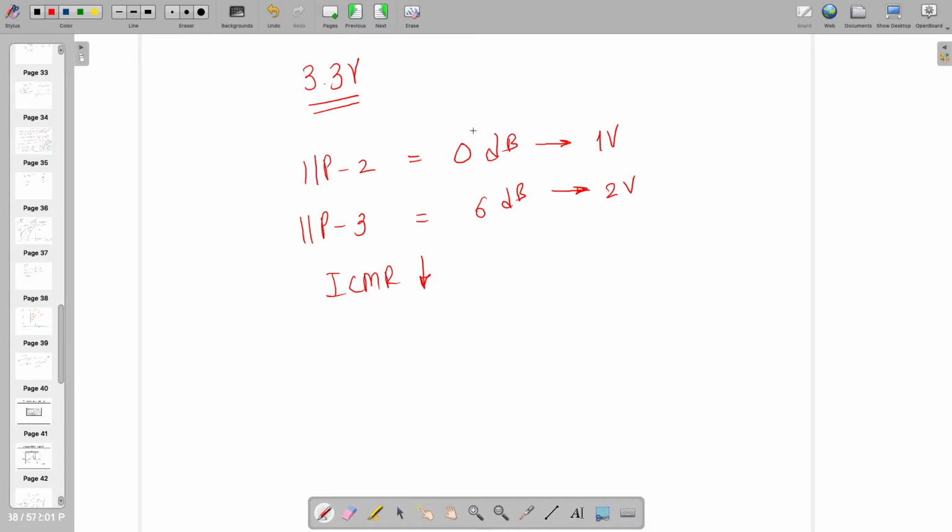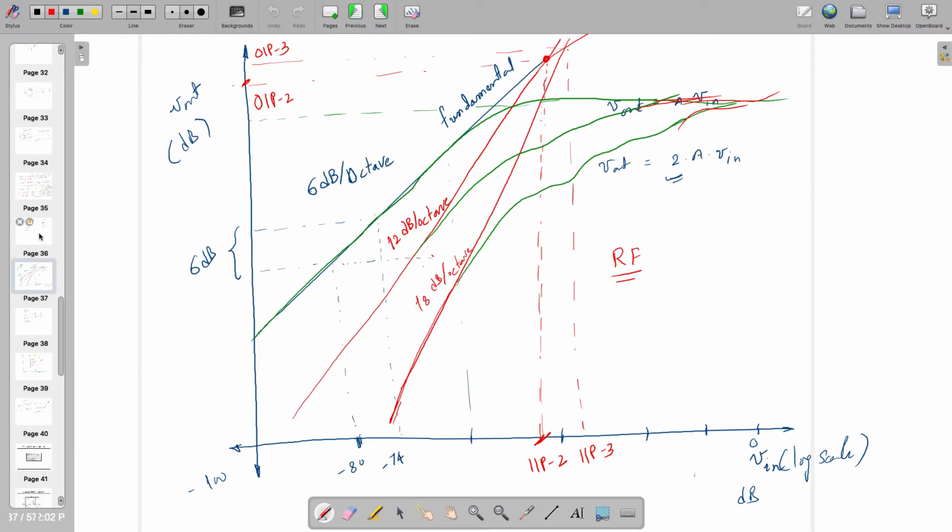If IIP2 is 2 volt and others are, it depends on your requirement also. These are the requirements you need to derive for your circuit. If it is a GMC filter, if it is a low noise instrumentation amplifier, for all the circuits which are going to work at very high frequency, then you need to look at all these things. These things matter at high frequency generally. This does not happen at very low frequency because these harmonics and other things are playing a role actually, right? So now you know about this plot. So what will be the slope for the fifth harmonic, by the way?